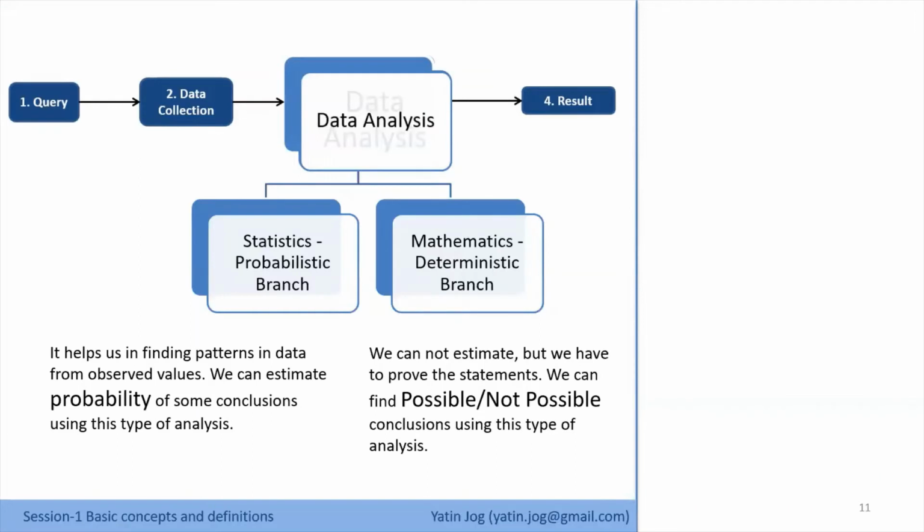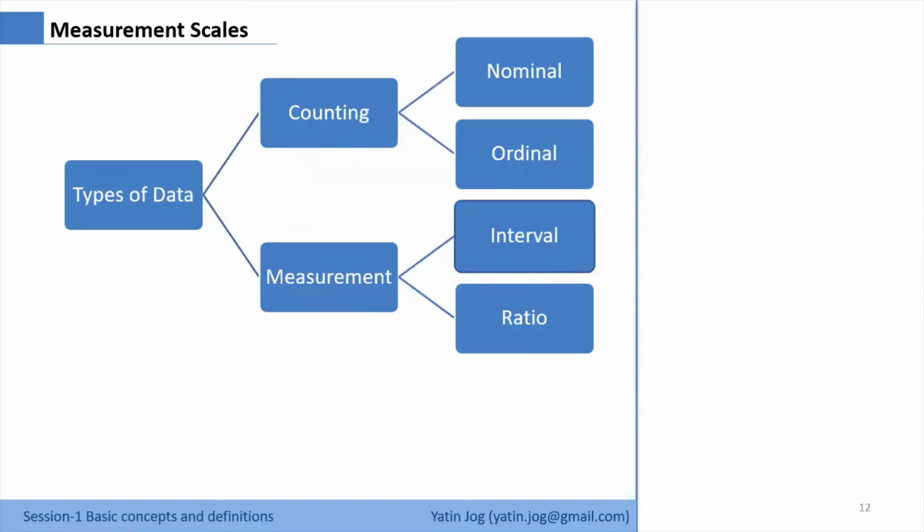Fine. So this is all about the basic definitions required to start with this course, and the answers to the basic questions: what is statistics, why we need statistics, and how to do statistics. Now the next segment is measurement scales. Measurement scales are nothing but the data types. There are 4 different data types which can be used in any kind of analysis: nominal, ordinal, interval, and ratio. Now we'll discuss these measurement scales.